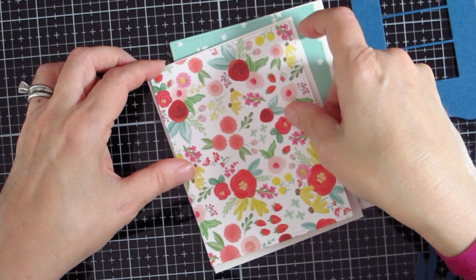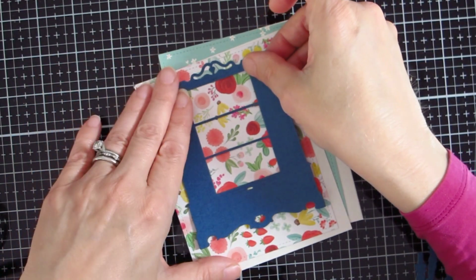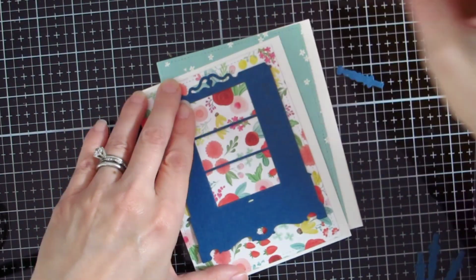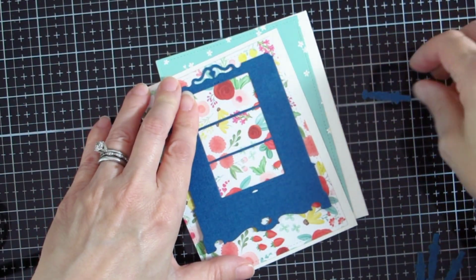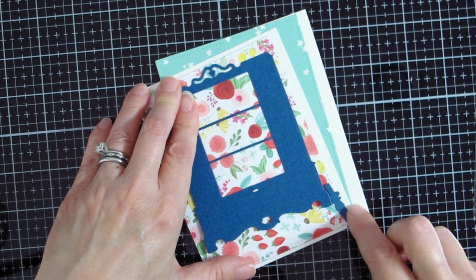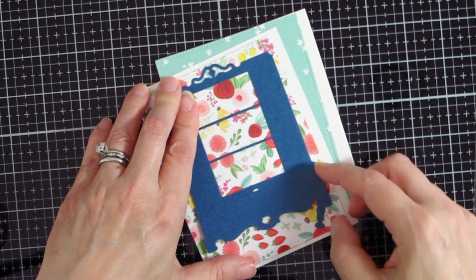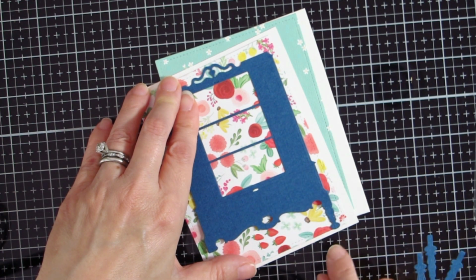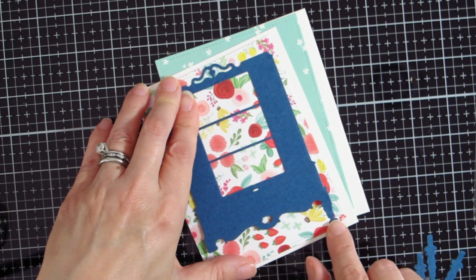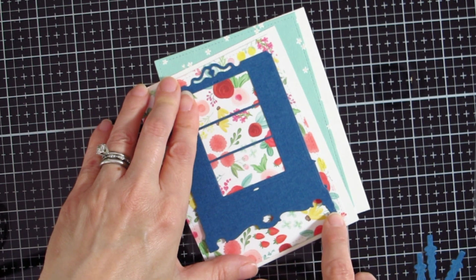Something like that. I think that is really fun. All right, so again, if I line the top up with that stitched edge, and then I line the bottom of that leg with this stitched edge, I can see, let's see, that sort of tells me where to cut that off.